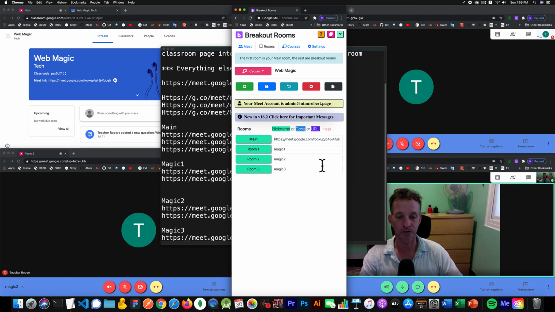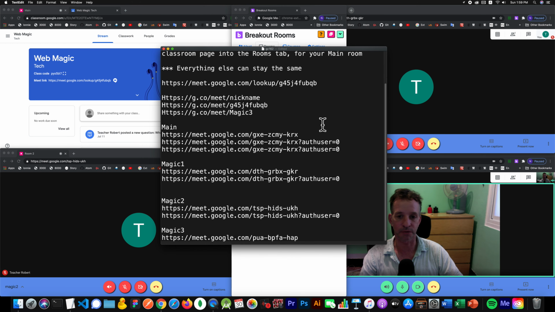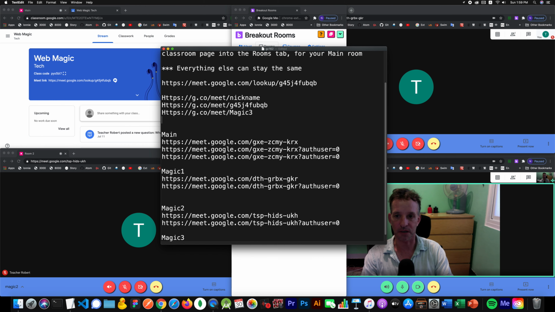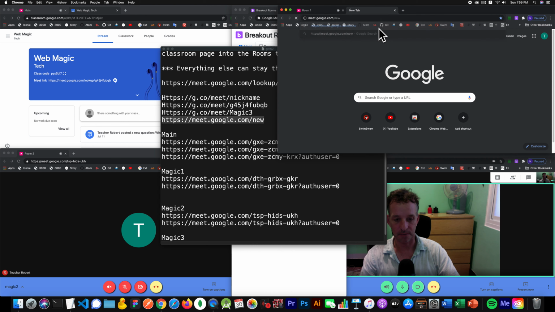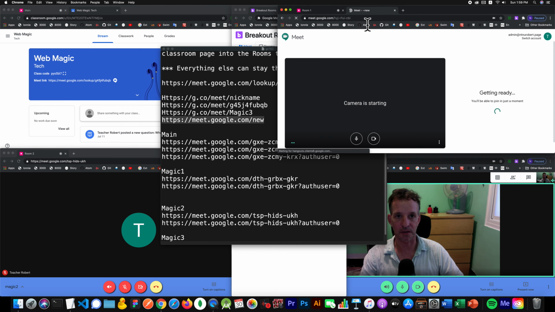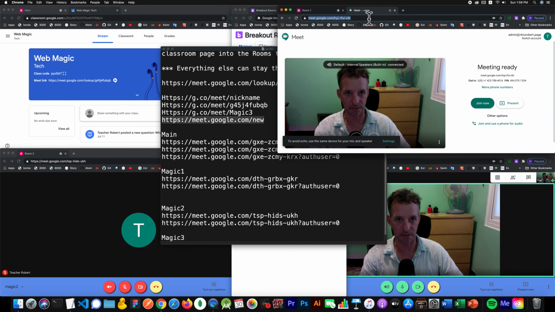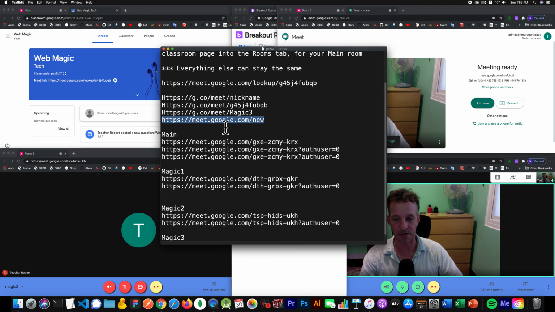Now I want to show you how you can do codes. Now here's another way you could create a new code if you wanted to. You can use this other transaction code. Here it is. It's https://meet.google.com/new. All right, this is very handy. We'll just go ahead and try that out, and I'll type that in here. And what will I get? I'll get a brand new code. This is a valid code for me as a user.